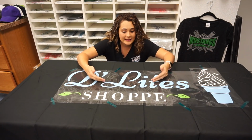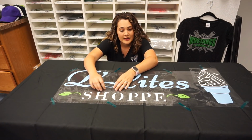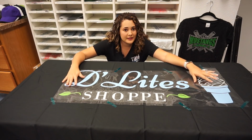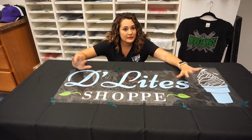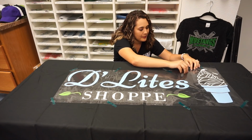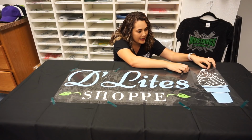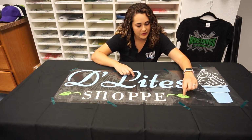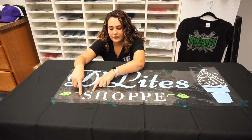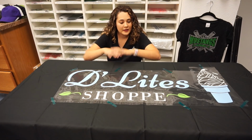We laid it over like this, and then each one of these pieces, we cut the carrier for the blue for it, so that each piece of this vinyl is touching our tablecloth. So we don't have to worry about quick presses or doing 20 presses for this. If you look, I can lift this up. My blue is down, so my blue is on top of everything, but I have my ice cream here, and none of it is overlapping. This green is touching, all of this is down. Right here, the carrier for the green is cut out, and the S is going to be touching my tablecloth. So we have this all set up.